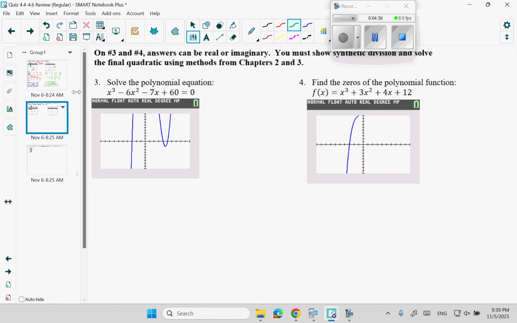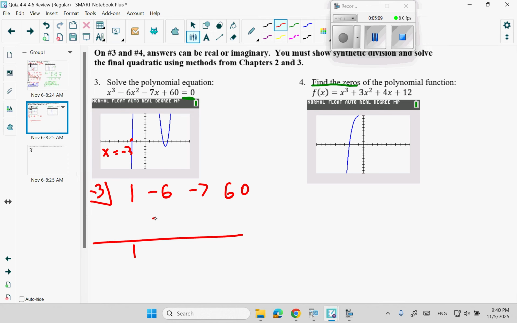On the next one. Now this one equals 0 and says find the zeros. So we're going to go one step further and actually solve these. So not just factor, but set them equal to 0 at the end. But the nice thing is I would start the exact same way. I need to pick one intercept and synthetically divide with it. So for the sake of argument, I'm going to pick -3. And I'm not skipping any levels, so I can just write the numbers as they are.